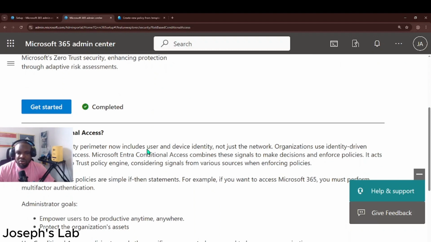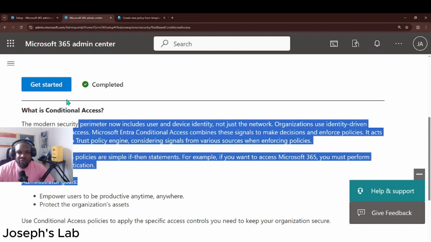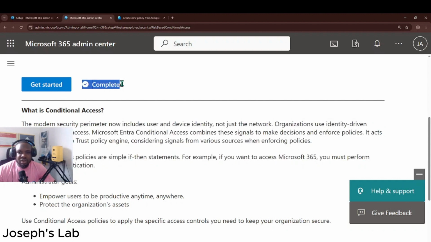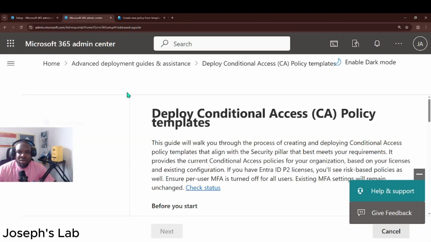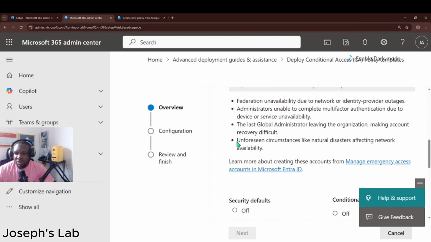So it's defining what conditional access policy is. Now, coming to look at it plainly here, because I've completed it once, it's saying completed, but I've deleted every policy that came with it. So I'm coming here to say get started. If I click on get started, it still defines everything that has to do with conditional access policy.